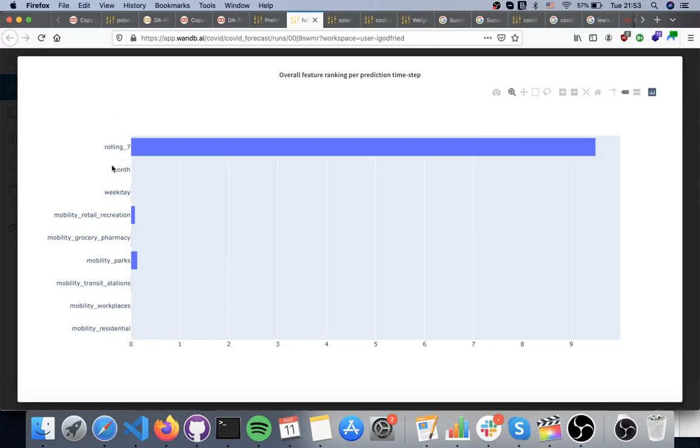I still think a lot of epis don't know about the month yet, and we probably don't have enough data to learn a meaningful conclusion. But weekday, it does make sense, since we're using a rolling 7 average, that this isn't that important here. In some of the other ones where we're just using the raw and not rolling, weekday was very important because, as I said, people would dump all their cases on one day.